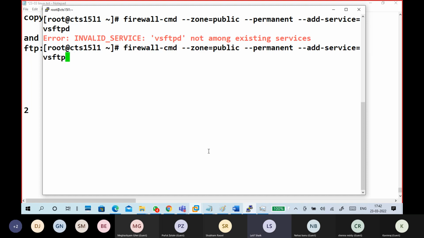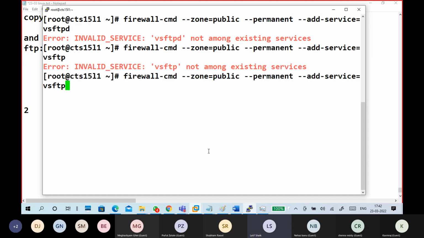Invalid service. Okay, FTP. The port numbers are different, so FTP successful, but FTP won't work here. That is not even firewall related. Reload.